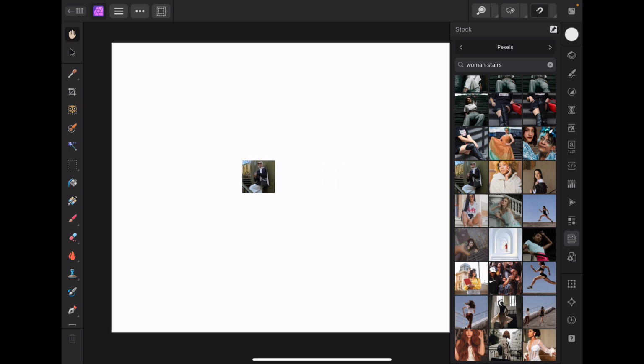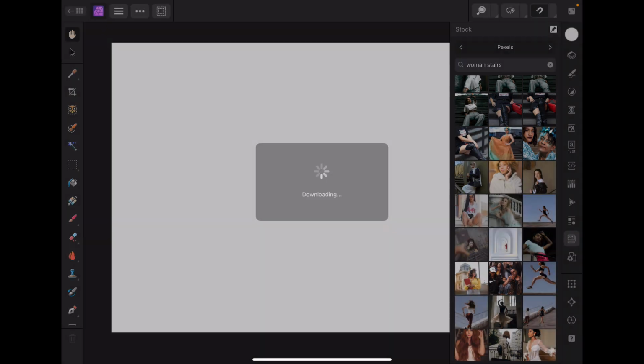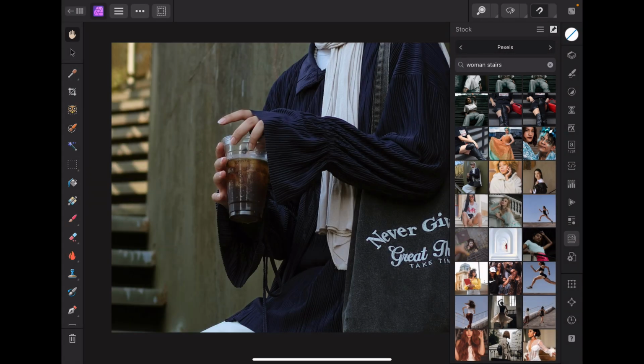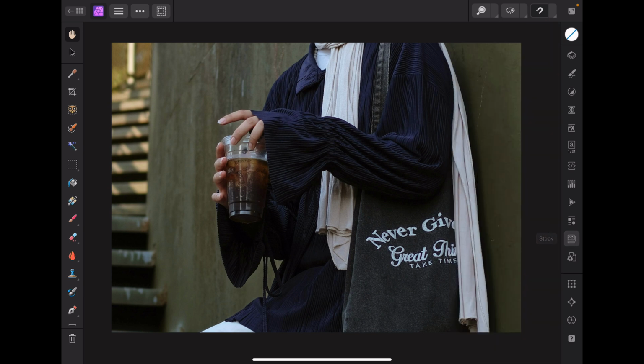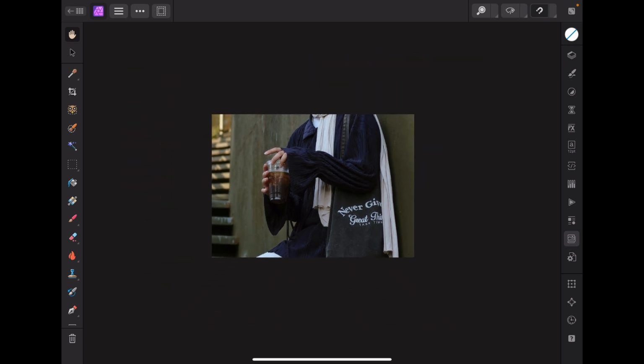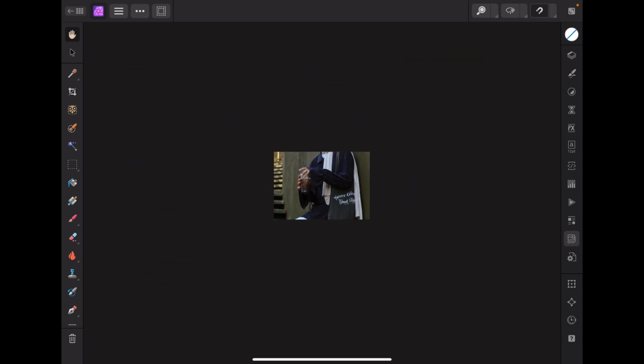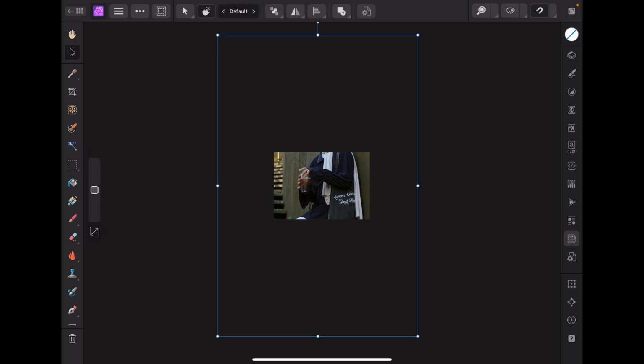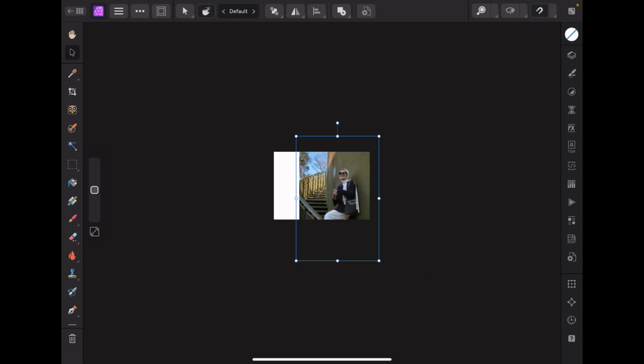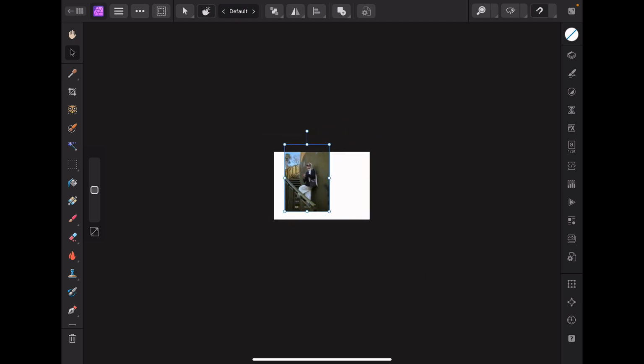Okay, so I'm just gonna take my finger and drag her in. She's gonna be my document. I'm gonna hit on stock again to get it out of my screen. And I'm gonna use 2 fingers to pinch the screen. And I'm gonna hit on the arrow on the left-hand side, move tool, and put it into my paper. We're just gonna see what size it's going to be.